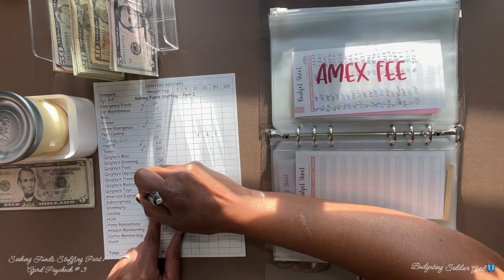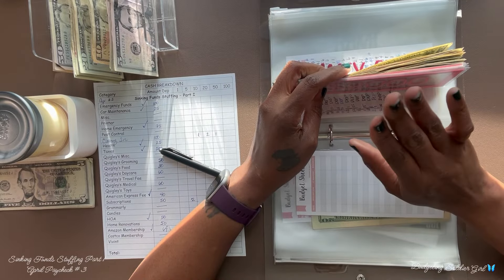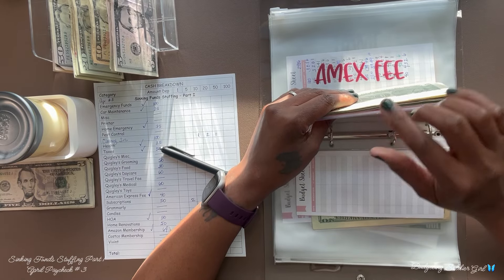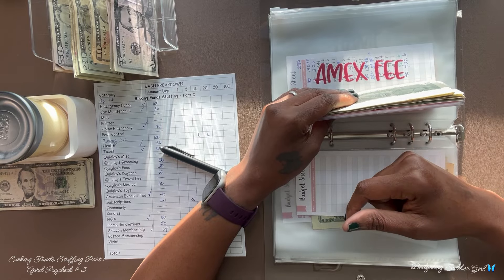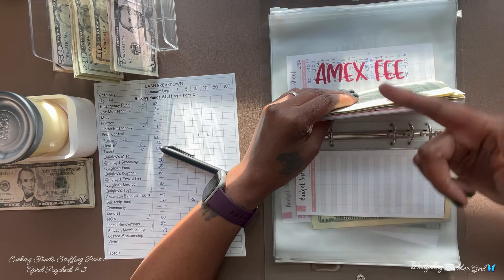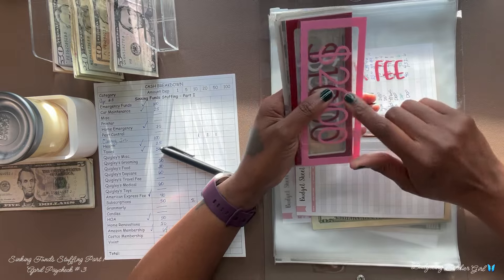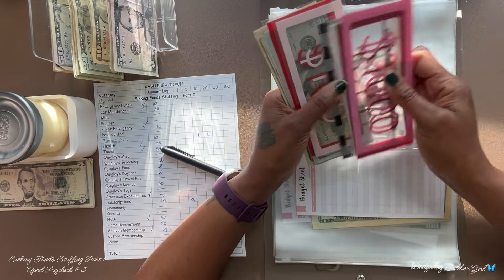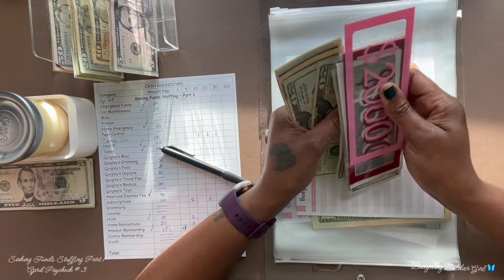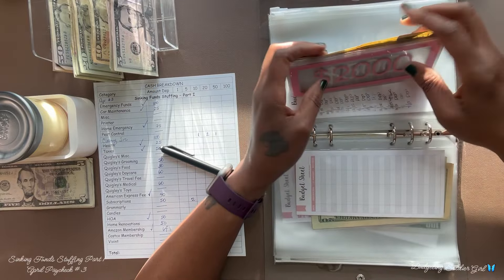American Express fee will receive $40. I'm not 100% sure yet because we haven't paid a membership fee as yet since we were in the military, but I received an email stating that my renewal card was mailed. I have a feeling that when I activate it, we will be charged our membership fee — but at least we will have cash on hand when that time comes. After counting, we have $4,426 in our American Express fee envelope.